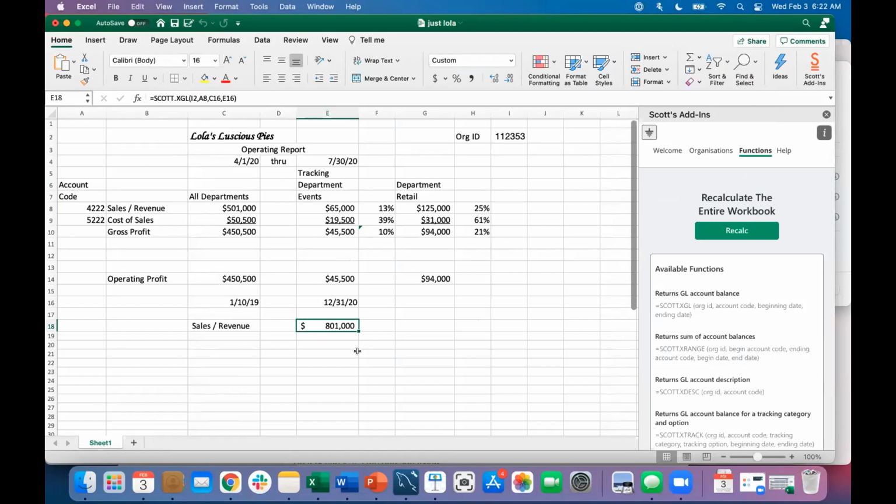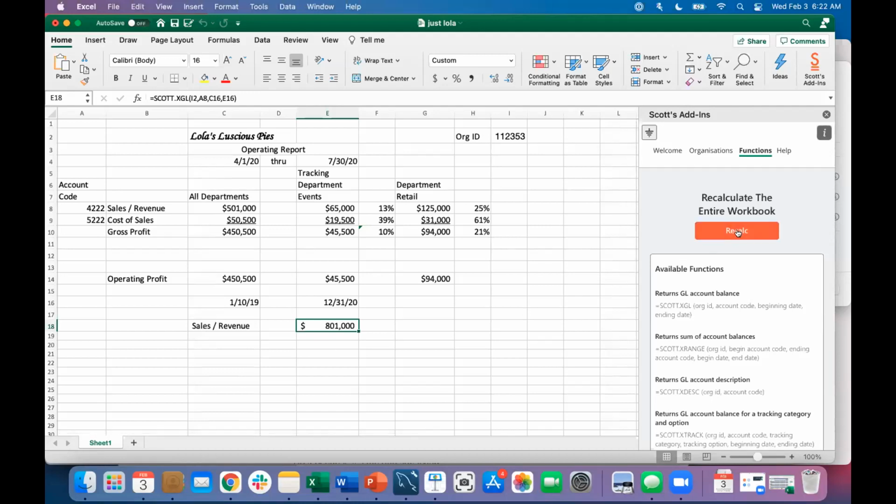So you've built your financial model, you've presented it to the client, great information about their business, about where they're headed. They love it, they love you. And 30 days go by, the client says, things have changed, the Xero data keeps on marching ahead. Can you refresh that sheet for me? Well, no exporting, importing, none of that stuff. All you have to do is call the sheet up and recalc.